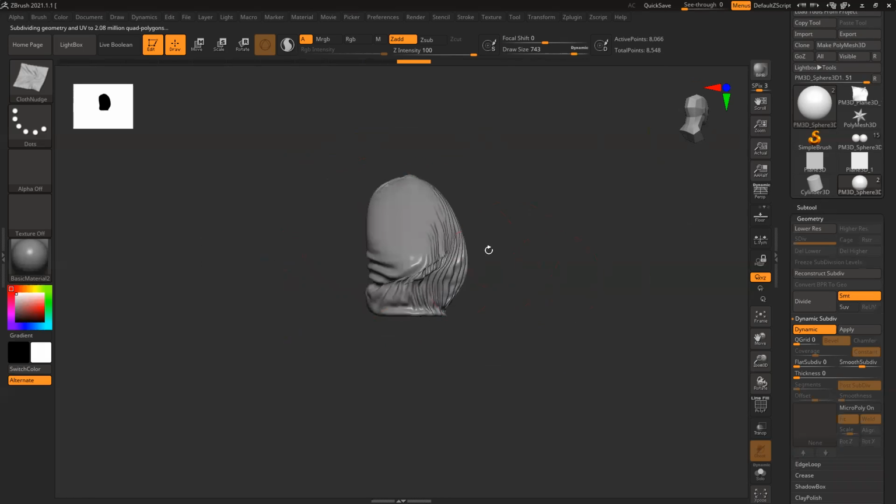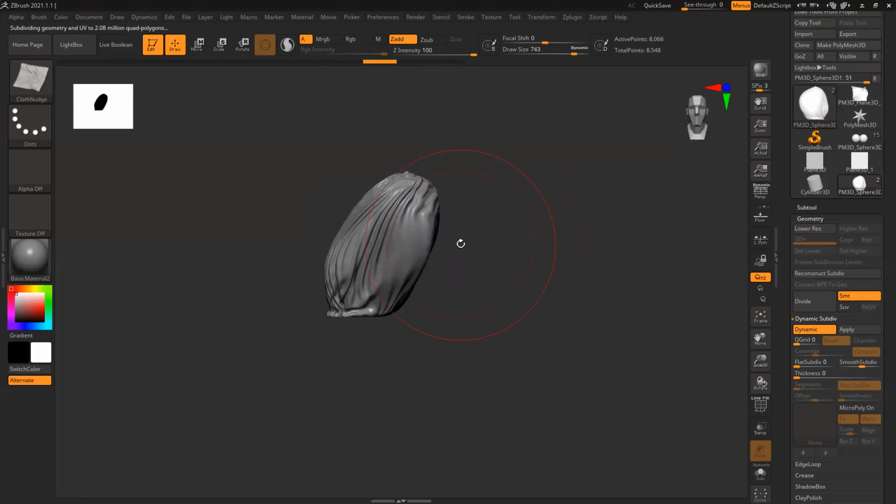So can we make props in ZBrush? Yes, of course, we can make everything. Whatever you want, you can make. Like modeling in Max and Maya, we can do a similar thing in ZBrush, but for that you need to practice a lot because ZModeler is still not that handy as compared to Max or Maya. But what you can do is sculpt the high poly and then remesh it, or you can use some remodeling tools.